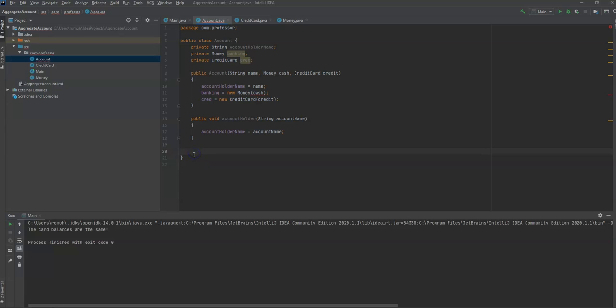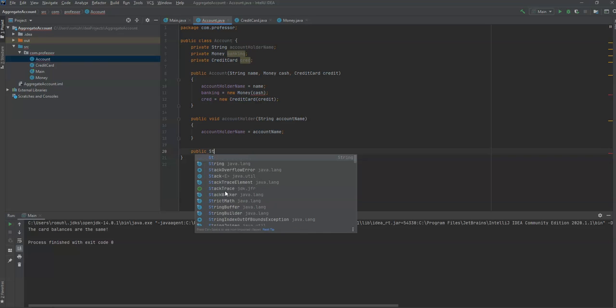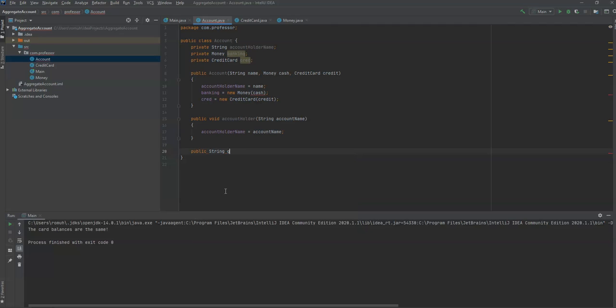So let's go ahead and put that there. We'll call it public void. Actually, we'll make it String, since it's returning a value, getAccountHolderName.